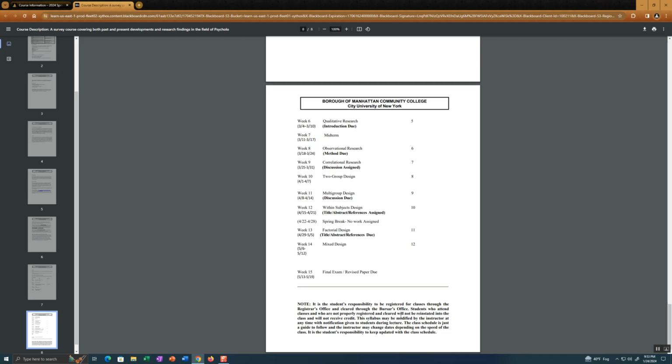And what they will do is they will drop your entire schedule. If they don't get payment sometime during the semester, all of a sudden your schedule is gone and you get no grades. You will not get any grades for any of your courses. So don't do this. Make sure they get paid. And if you have financial aid, make sure the financial aid is paying them. That's your responsibility.